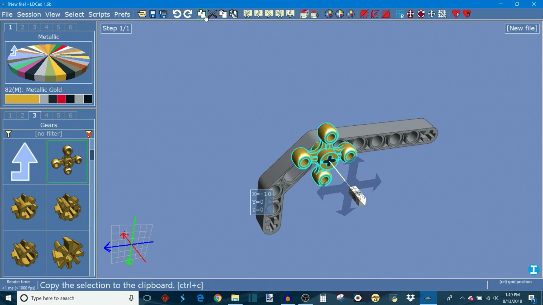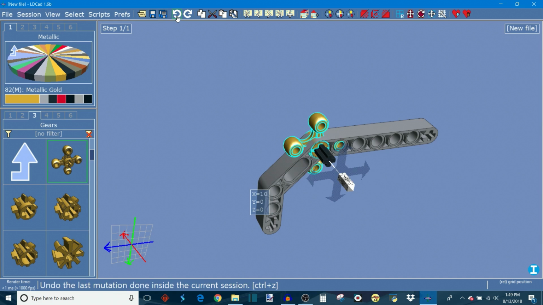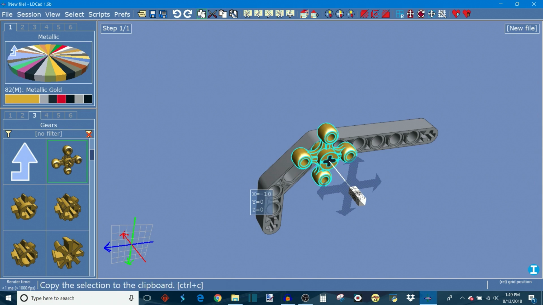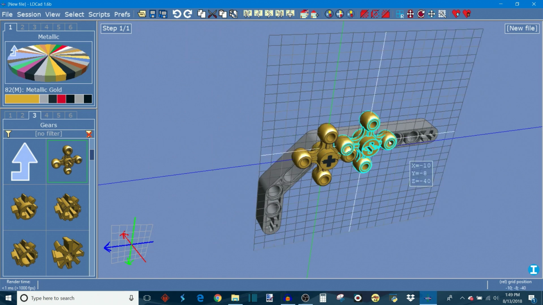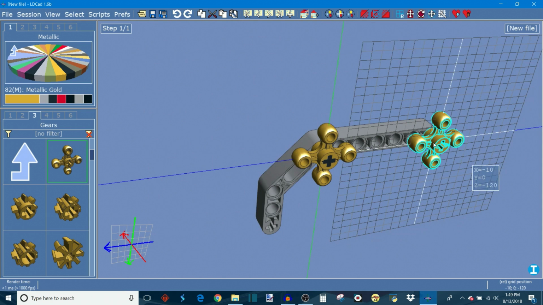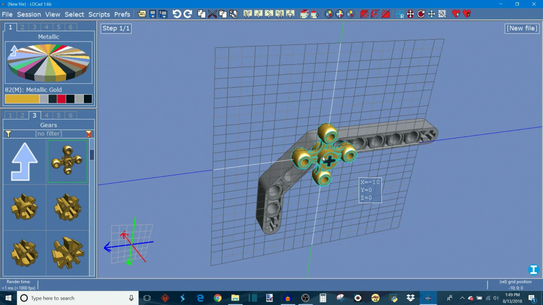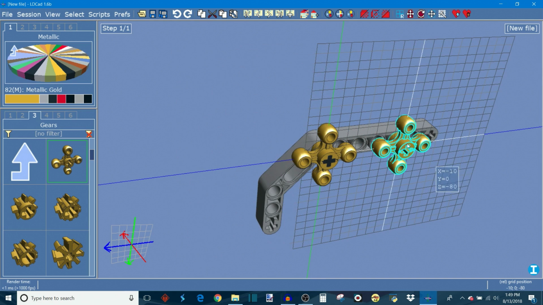As you're building, you'll see up here in the toolbar you have all of the normal tools that you would expect to find. So things like open an LDraw file, save and save as, and you also have undo buttons which undo individual actions, and a redo button if you want to redo an undo. You also have copy the selection, so right now I just have one element selected, so I can copy that and then paste it, and then I get another element just like it, and it's going to stay in the same orientation in the same grid here, and I'll just be able to move it around.